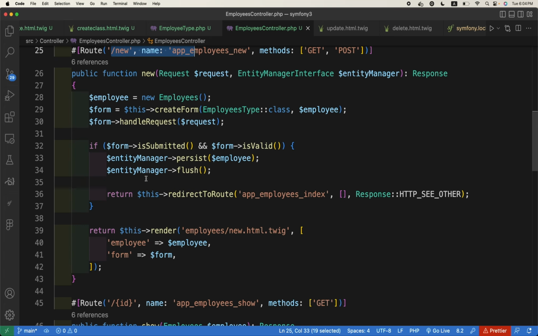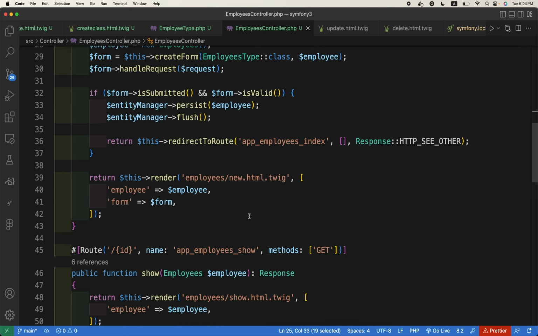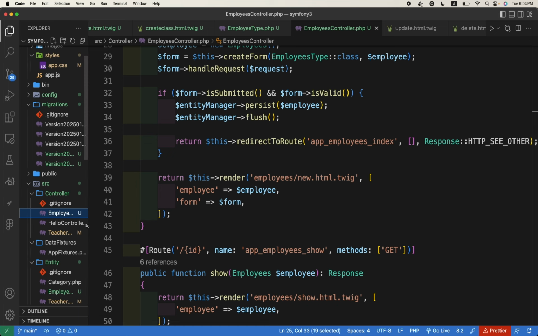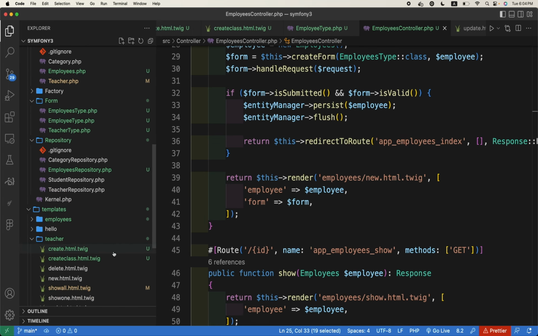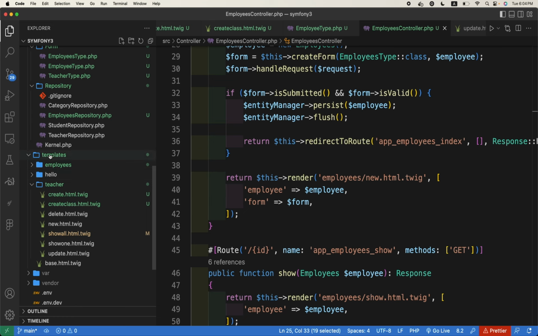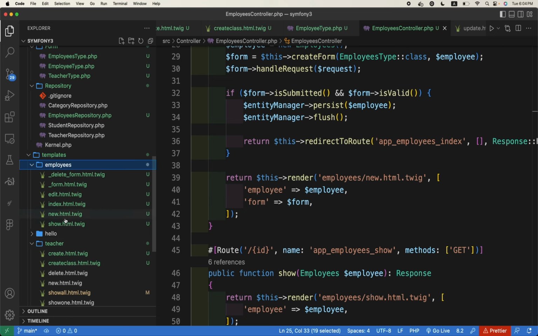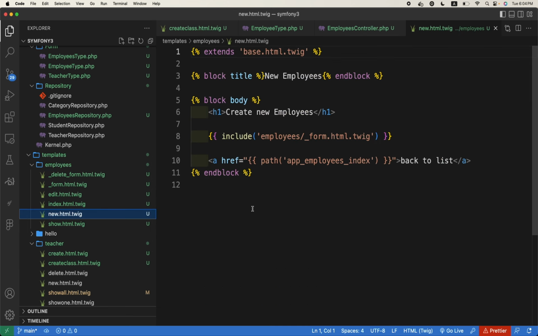You don't need to do it manually. If you need some other logic here, you can just change any part of the code. And just like Afaq mentioned, it has created all the required twig files for us also. If you go to the templates and employees folder, these are all the files. The new one is just that form.